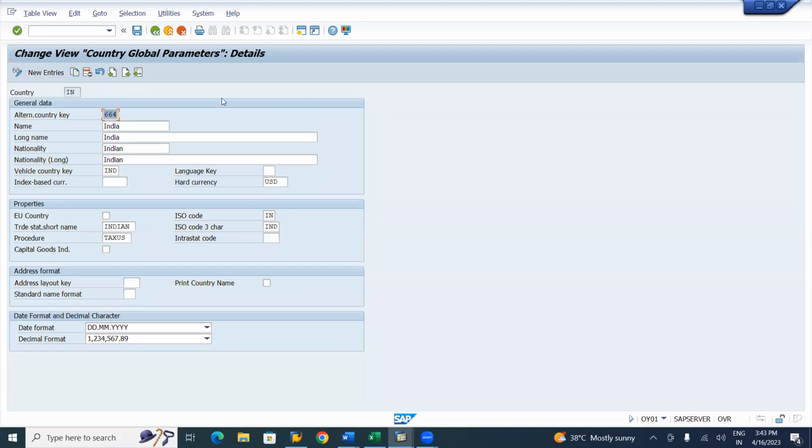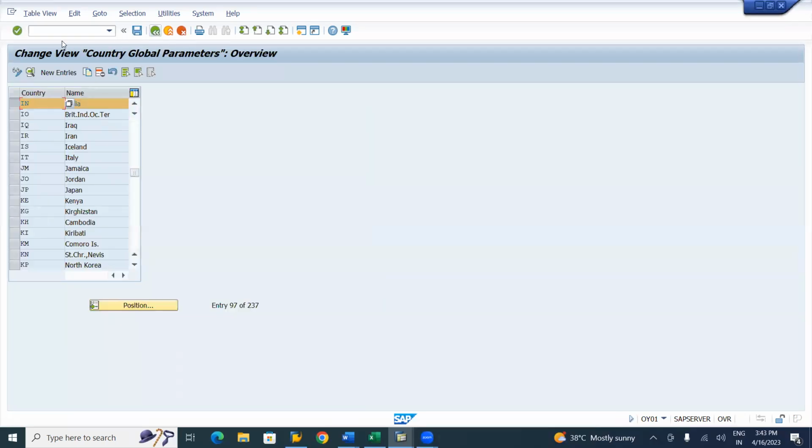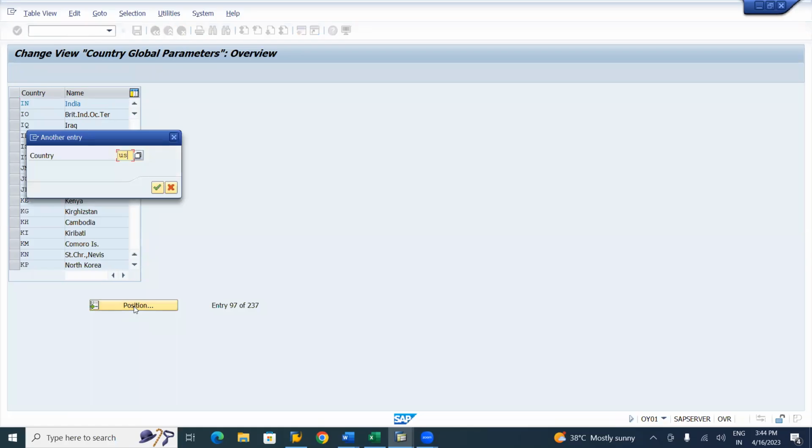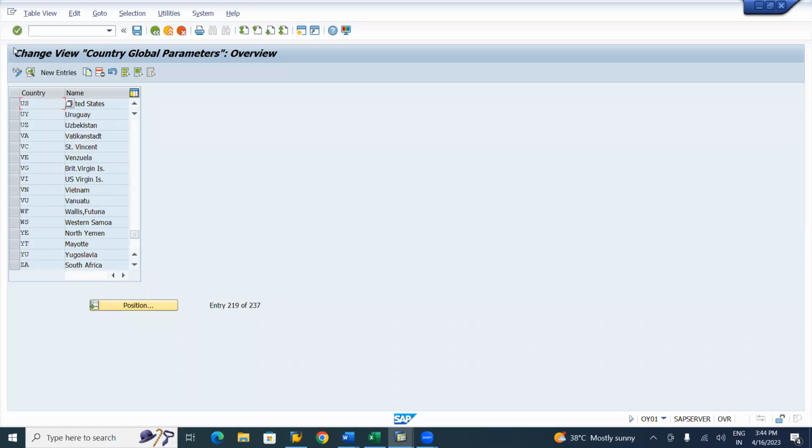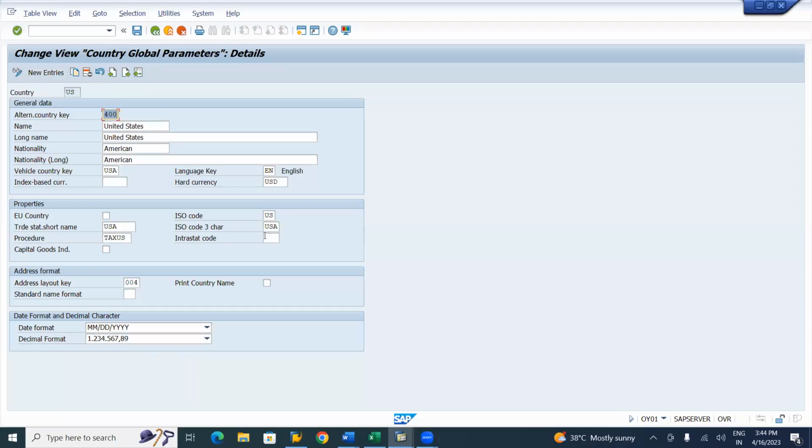And for US also we maintain the same thing, hard currency as USD. Remember that, we maintain hard currency at country level. Local currency we maintained at company code level, hard currency we maintained at country level. So here US, USD. Correct?